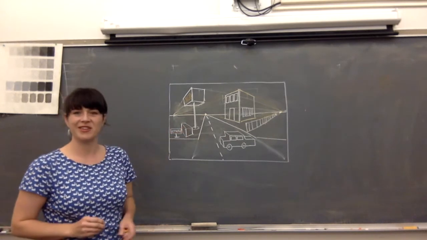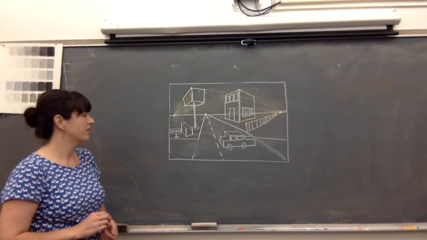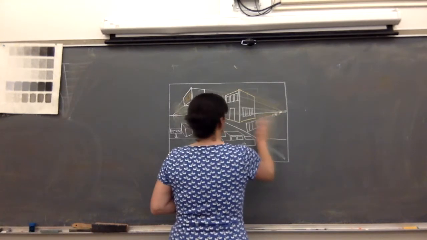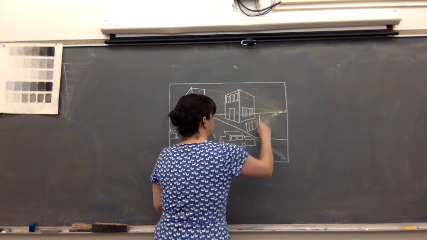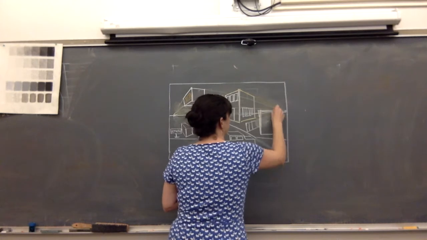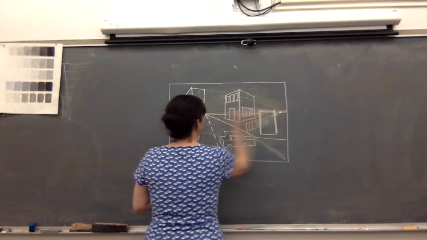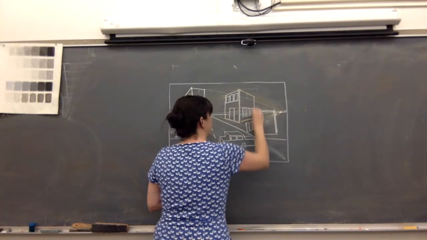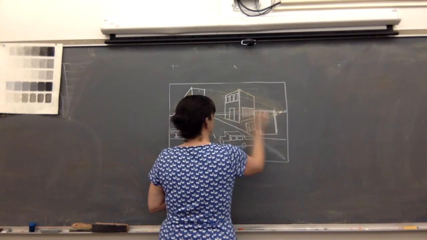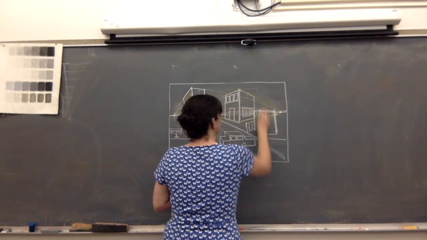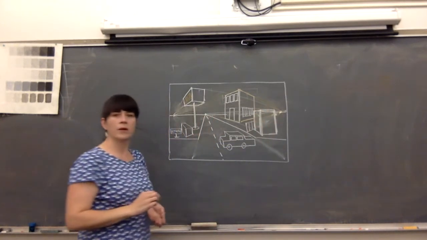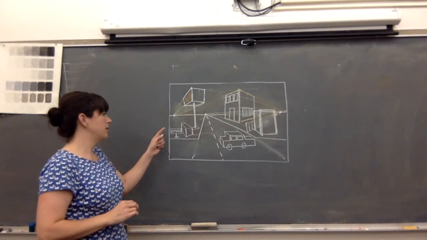If you want to draw some kittens in there, you can. What else? You could put a house. You could put another building facing forward. So if I drew a building over here that was facing us, then it would have to go to this vanishing point, right? Let's overlap these two a little bit. Okay. So stick a building in there. So this isn't very complicated.